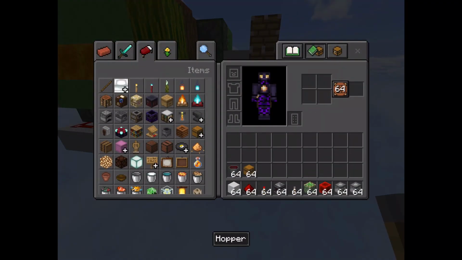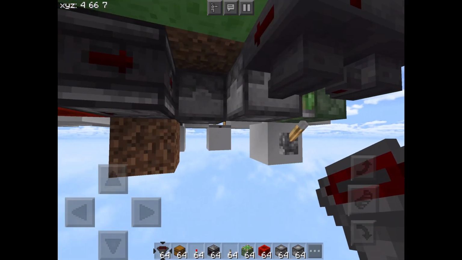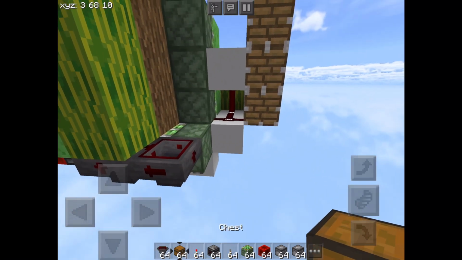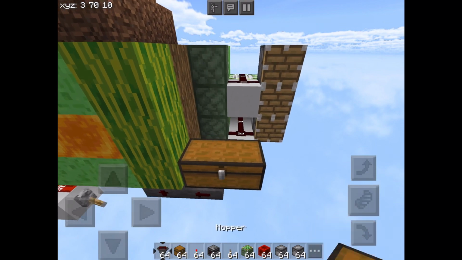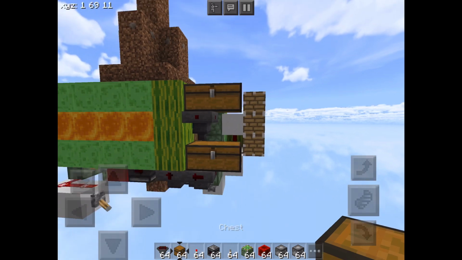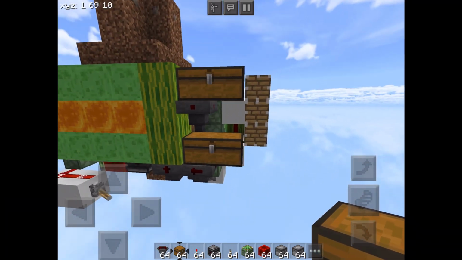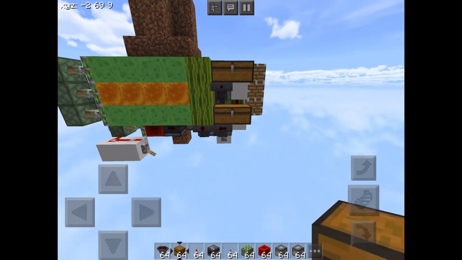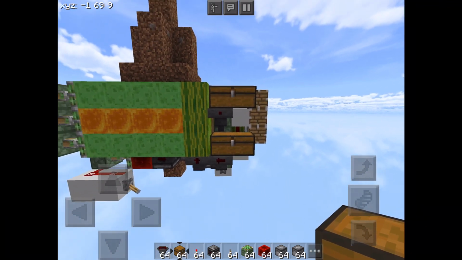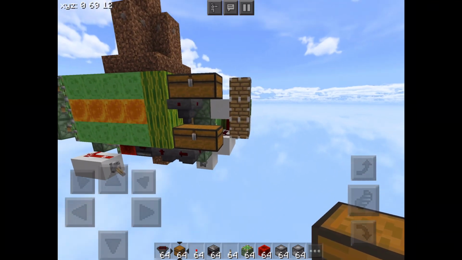And then we're going to get 2 hoppers. Place 1 hopper facing into that dropper there, another hopper facing into that other hopper, and then place 2 chests like this, a hopper on top of that chest, and 2 more chests. This is just a rudimentary bone meal storage. It can really be anything that you have here. I just set that up as the most basic option, but you could also link it up to a bone meal farm, and I'll talk about that in the outro in case you want to do that.